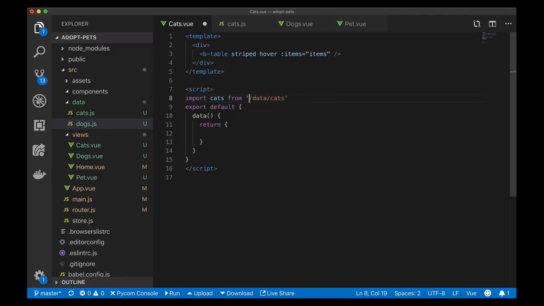So I'm just going to use the shortcut @, and now I'm going to return cats here. If you don't know the shortcut, this is the same as setting a cats value equal to this cats array that we're importing. But the shorthand is just to do it like this, since they both have the same name. So now for items, I'm going to say cats here, and I'll see how that looks in the browser.